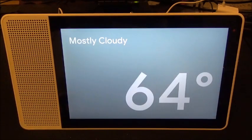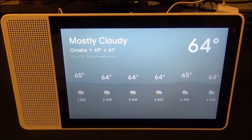Right now in 68136, it's 64 and mostly cloudy. Today, there'll be thunderstorms with a forecasted high of 69 and a low of 61.